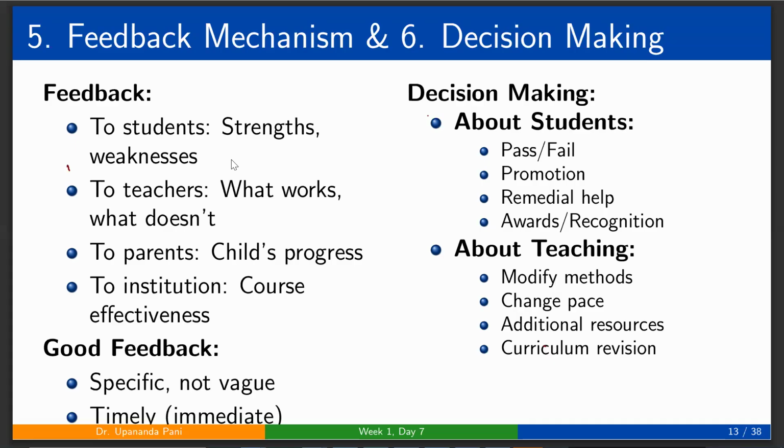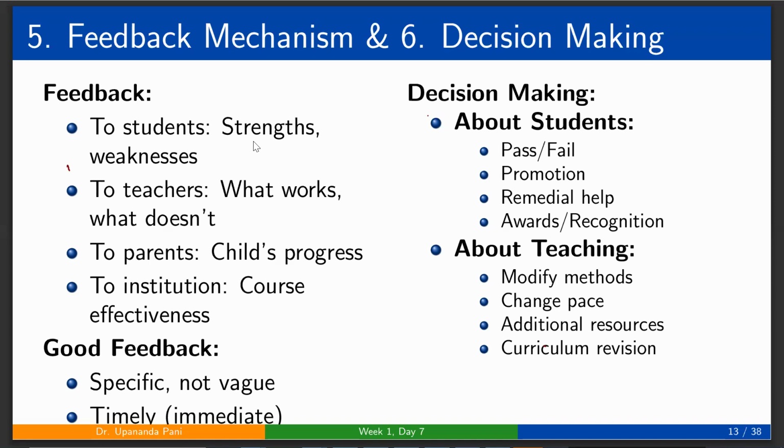Good feedback is specific, not vague. Means it should not be not clear. And you have to give it timely. It means we conduct the exam, but after 4 months you give the feedback. By then the end semester exam will be over. Then what is the point of getting feedback for the students? So that is of no use.